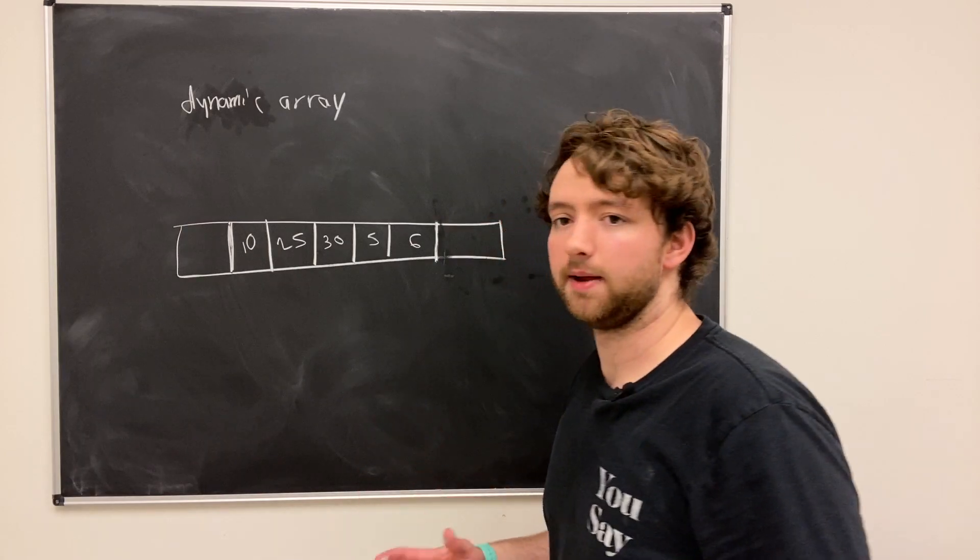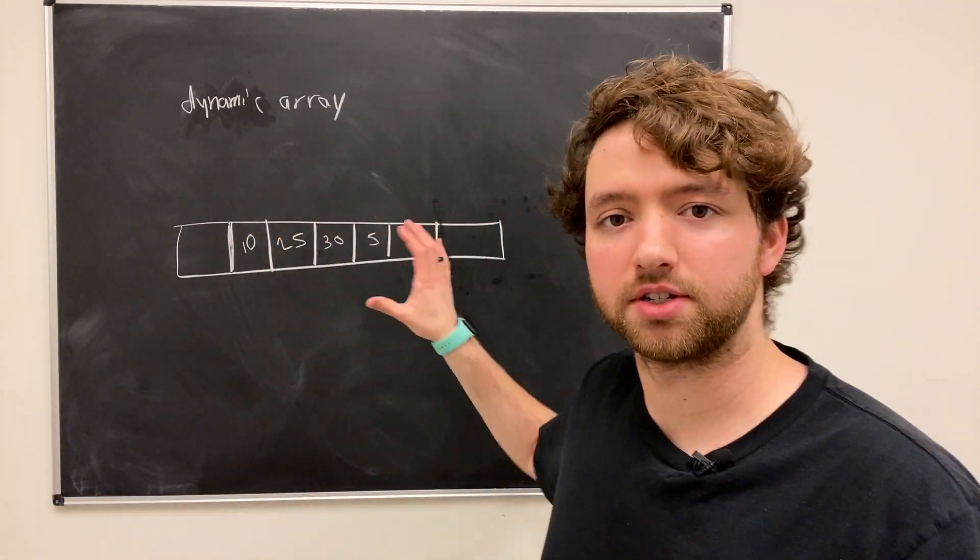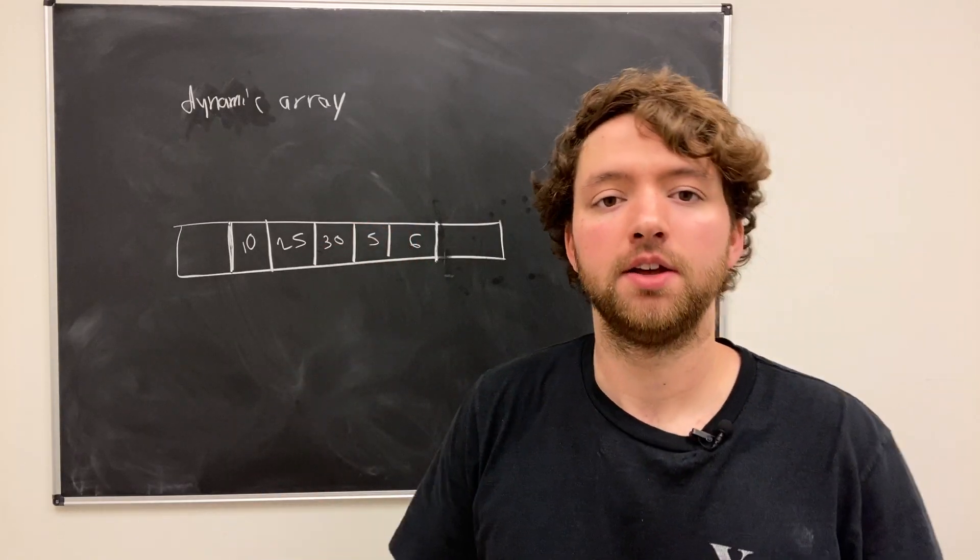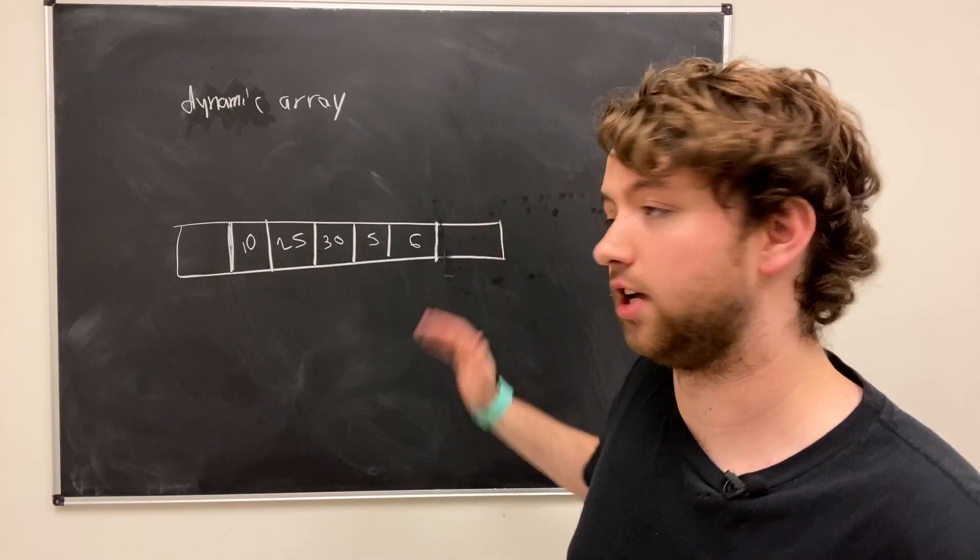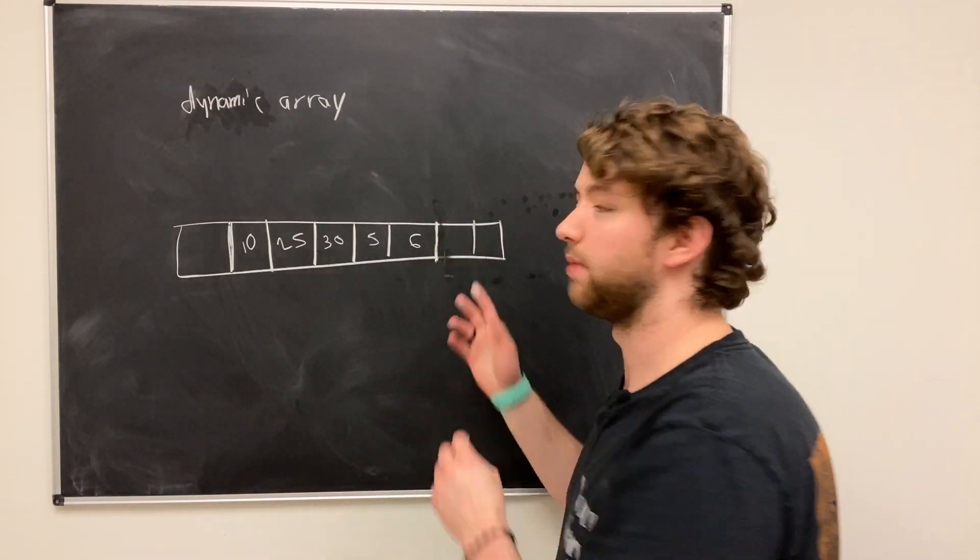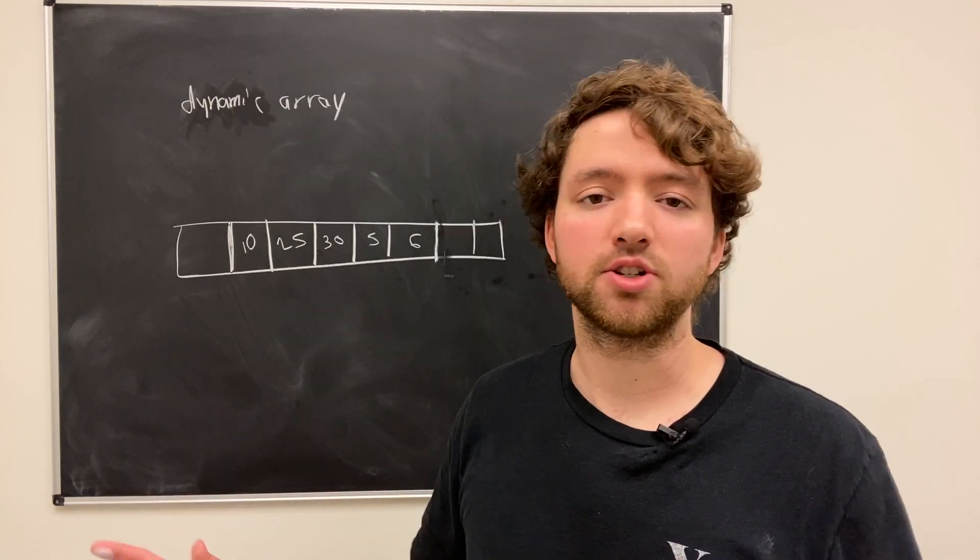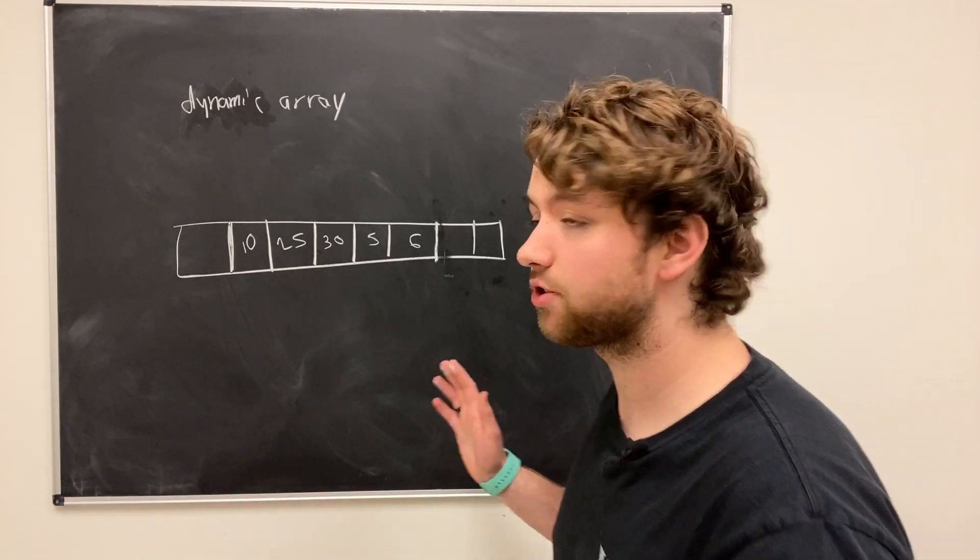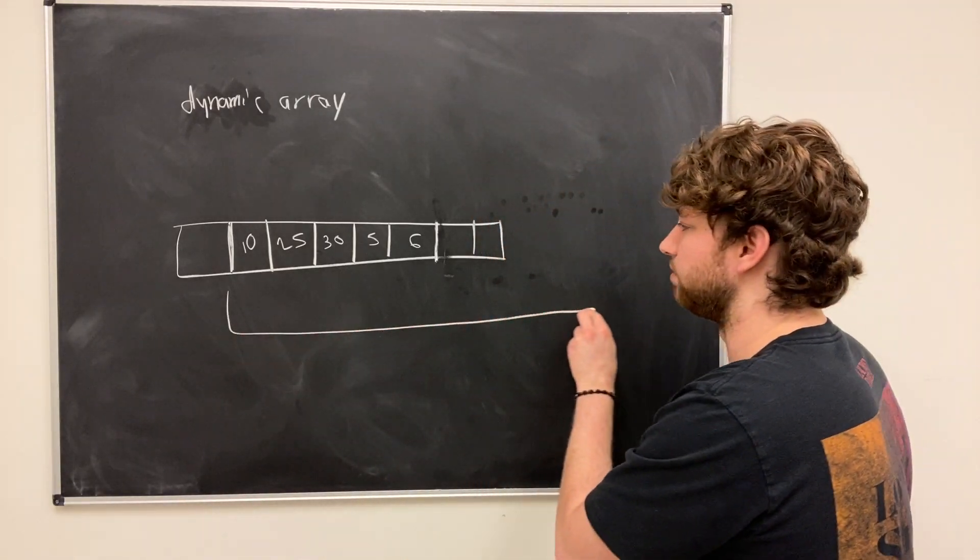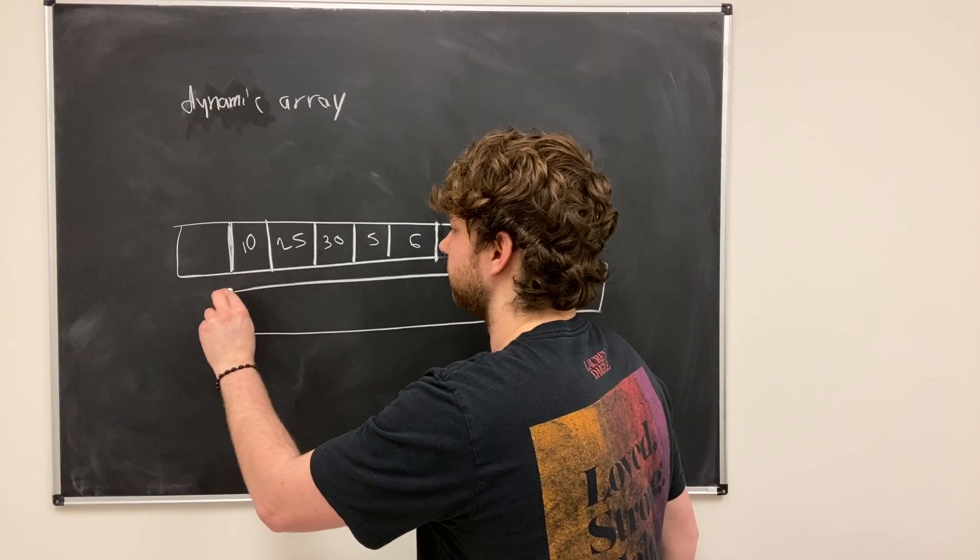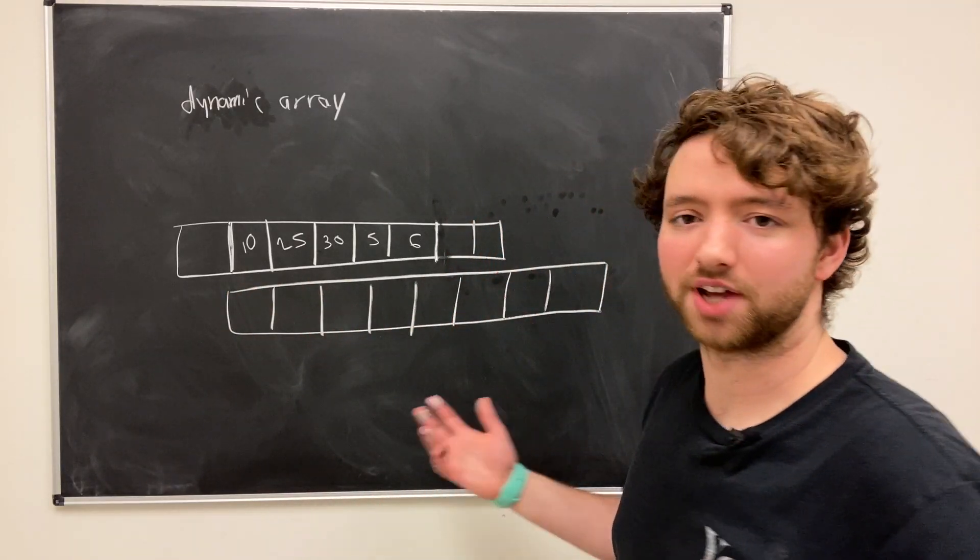Now a dynamic array, you can use it just like a normal array. It works the same way in memory. The difference here is that if you say, hey, I want to add an element, and you go outside of the bounds of that array, it's going to catch you. And it might just be behind the scenes, you won't even know, but it will actually create a new array. So it's going to create a new array for you in memory.